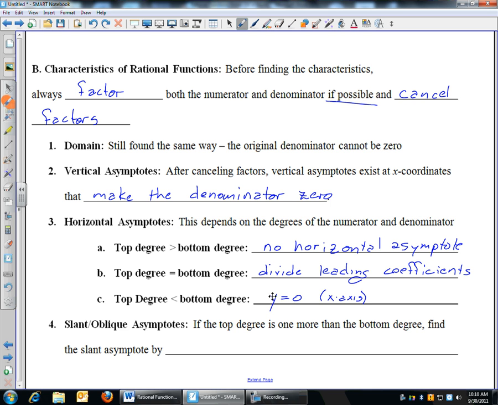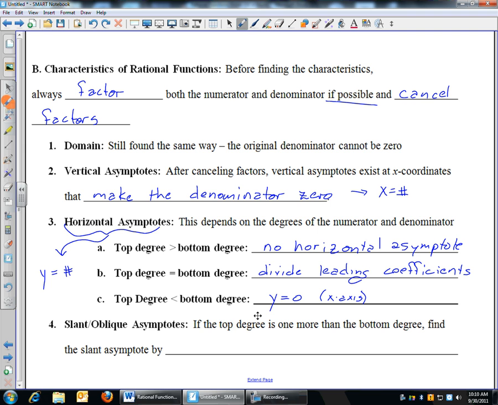So your horizontal asymptote is y equals 0 if the bottom is bigger. If the top is bigger, there is no horizontal asymptote. And if the degrees are the same, then you'll divide the leading coefficients to get your horizontal asymptote. And your horizontal asymptote, it is a horizontal line, so they are always going to be in the form, if one exists, of y equals some number, because a horizontal asymptote is a horizontal line, and it needs to be written in that equation, that form. Vertical asymptotes are going to be in the form x equals some number, because they're vertical lines.